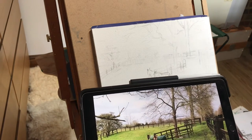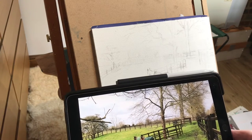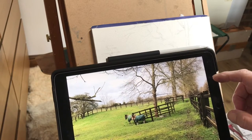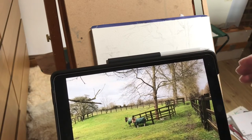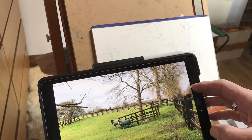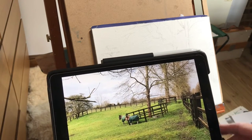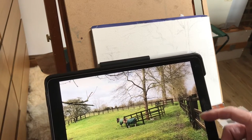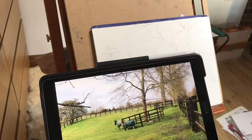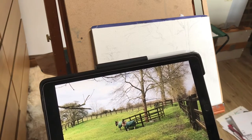Got trees here, lovely tree here with no leaves at all on it, of course, because it's still too early. But out to the right here is an avenue that goes up here. And these trees in the distance are a little bit muted and grayed out because they're further away. And our post and rail here is dark, intense color. So I've got to get that the right tone. And a little bit of light catching on the top of these rails.